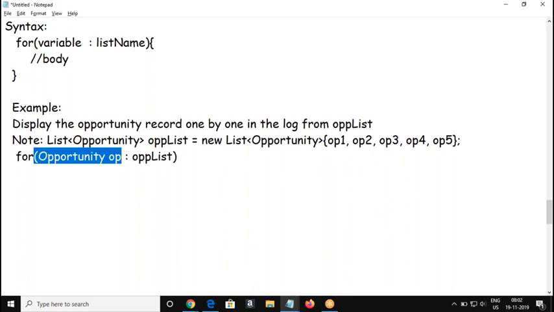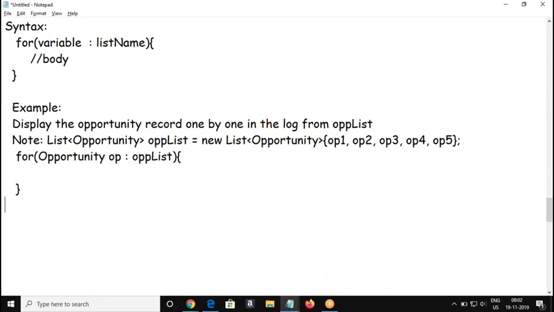It's a variable declaration, and on the right side you have a list. Okay, so how is it going to work? How is it going to iterate? We do not have an exit condition. We do not have an increment operator here, but still this will work like your traditional for loop.